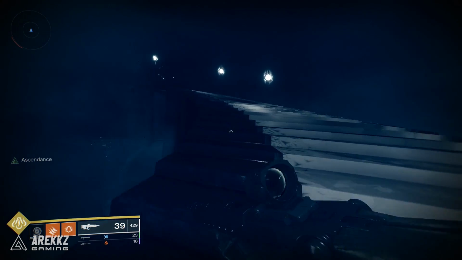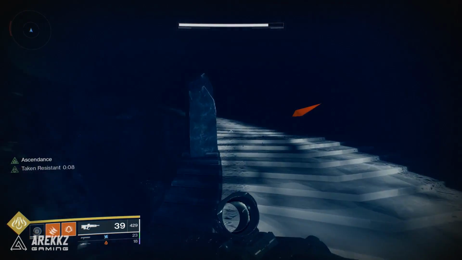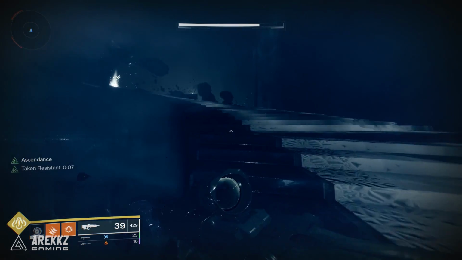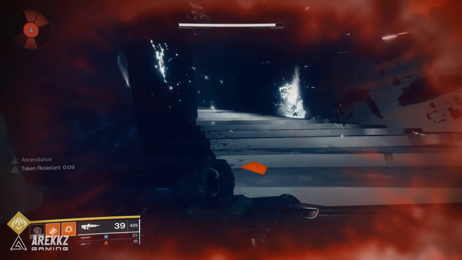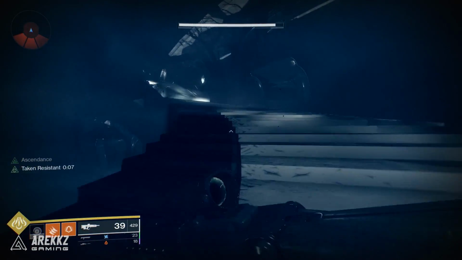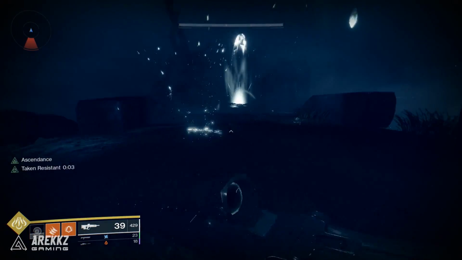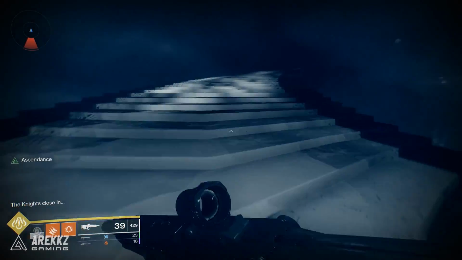Now, one thing I will say is definitely make sure you take out the taken phalanxes. I got up to this platform probably about 3 times, and I was trying to do the typical thing where you stand on a high platform and you snipe the knight, but in the process I got booped off by the taken phalanxes and had to do the whole thing again. So definitely don't ignore or forget those adds, especially the phalanxes. But generally speaking, once you get to the final platform, all you need to do is take out the knight, and upon doing that, you will complete the Ascendant challenge.